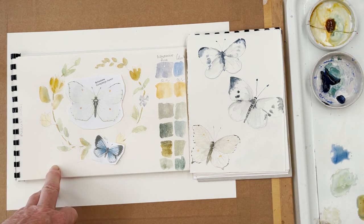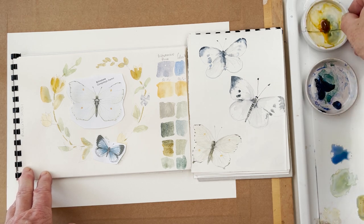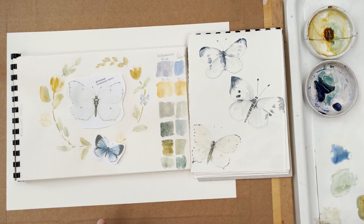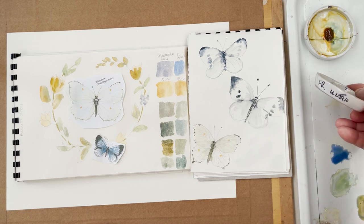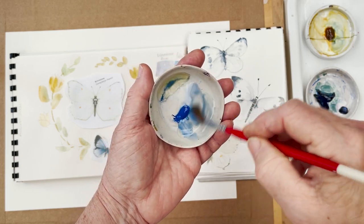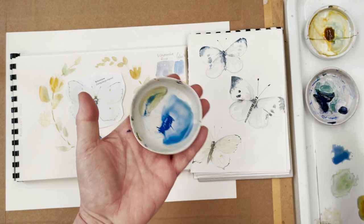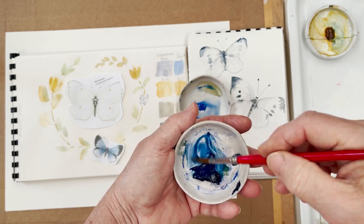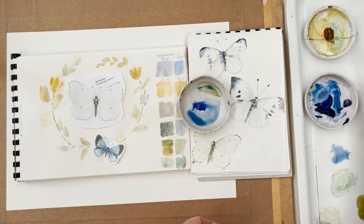For this painting I'm only going to use two colours: quinacridone gold, which is my go-to yellow and which I honestly think everybody should have in their palette because it's such a good mixer, and French ultramarine. I usually use cobalt blue, which is a fresh, very attractive blue and makes lovely bright greens with quinacridone gold — so that's a really useful colour. I think those two are probably my favourites, but we can't always paint in the same colours, can we? So I have a tube of French ultramarine, which is slightly different from ordinary ultramarine.